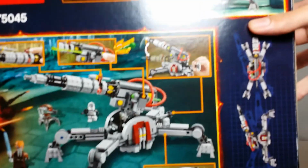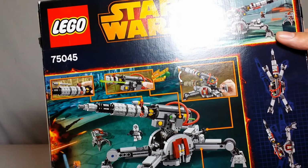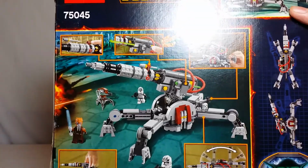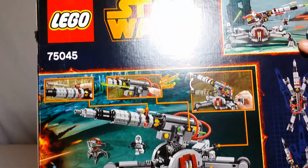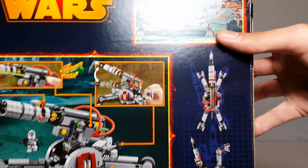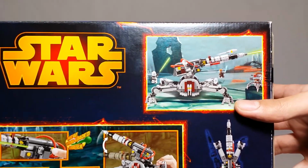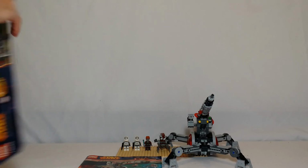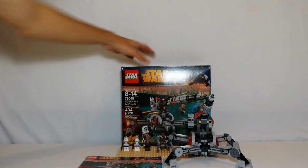Here is the back of the box, which just shows some other pictures and features and all that stuff. And then here's a little scene. This box is one of the smaller boxes of the wave, but width-wise there's a lot to it, which is interesting but not really important.